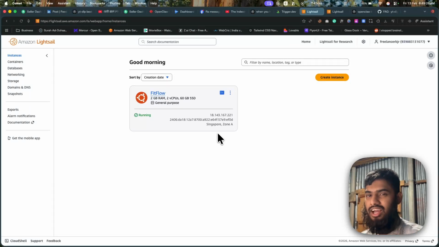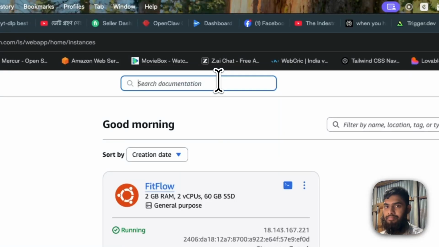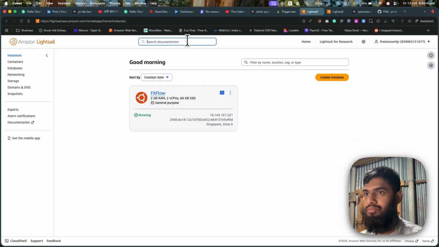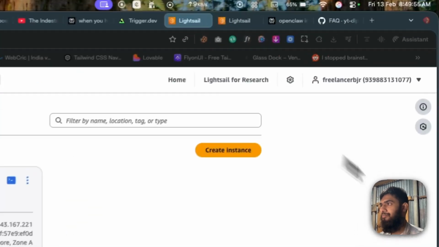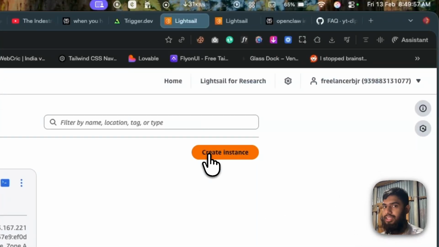Hey guys, I quickly want to show you one small thing that can save your testing costs. It's about the EC2 instance, and building an EC2 instance costs a lot of money. For example, for testing purposes or even for small projects, you can actually use Amazon Lightsail, which helps you create an instance with 3 months of free use.